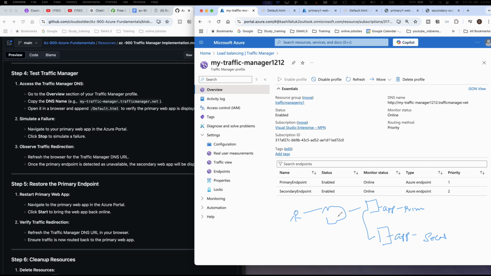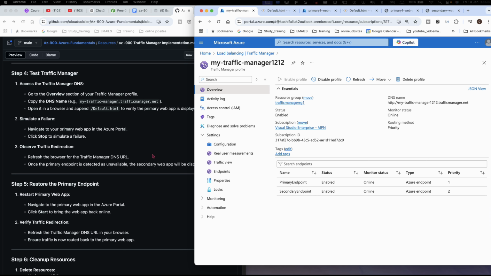Normally, if you remember in past when we used to do our labs, user used to go to the URL of this one, but now we have got traffic manager profile. It will go to this link, and then after that it will take us to our web app.